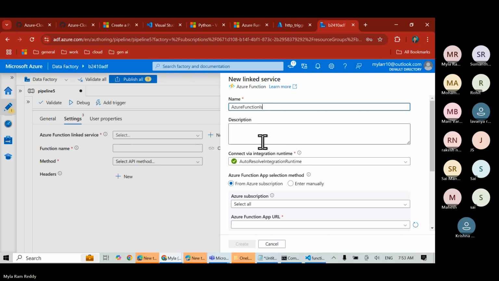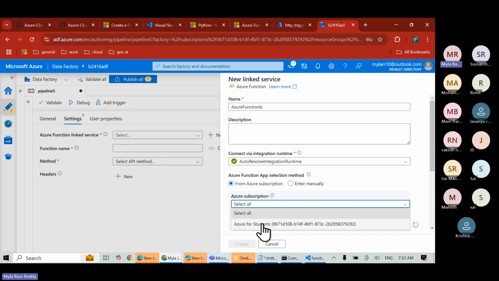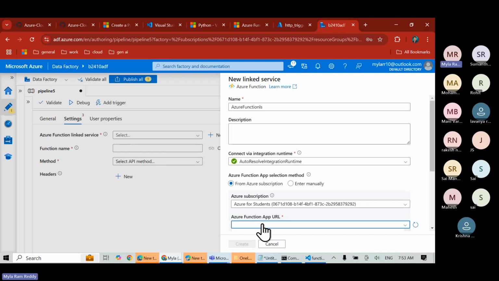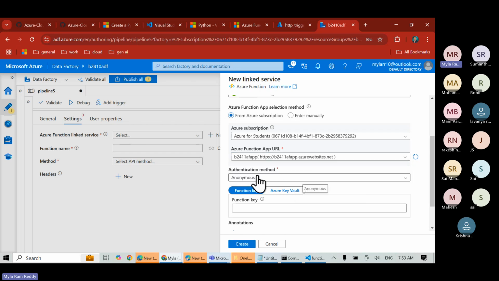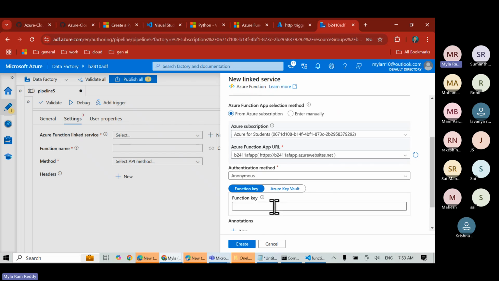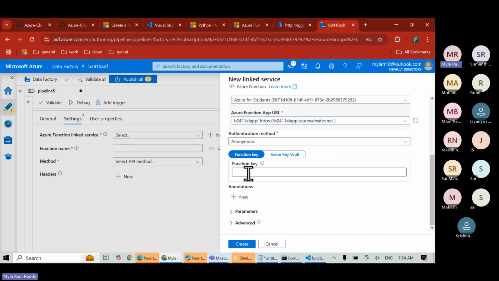Then provide the subscription, this is the student's subscription. Then it is expecting the Azure Functions app URL. Go to the drop down, you can notice this is our app. You pass this app URL. Then the authentication method, anonymous we have given, so let it be like that. Then it is expecting the function key.